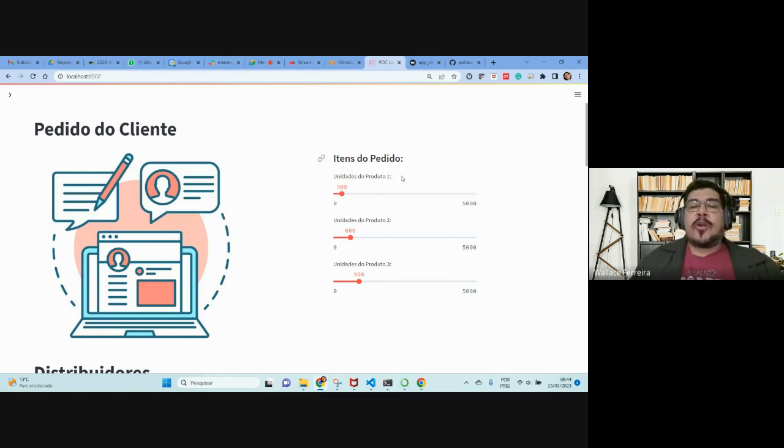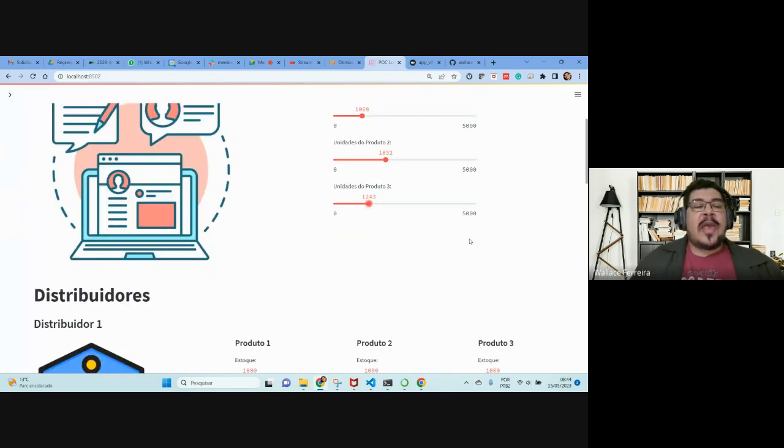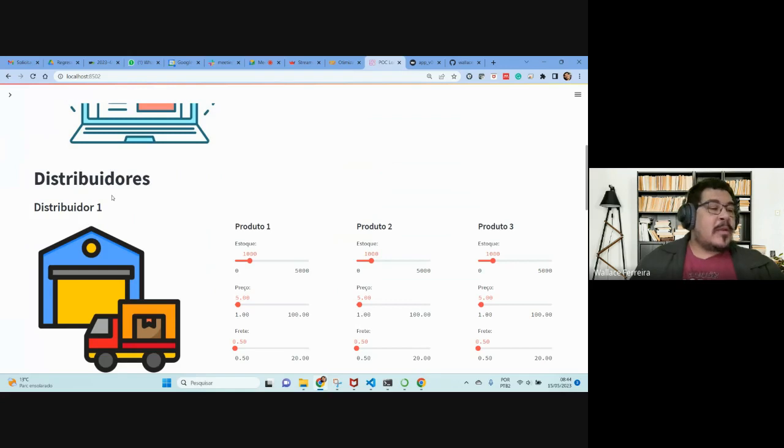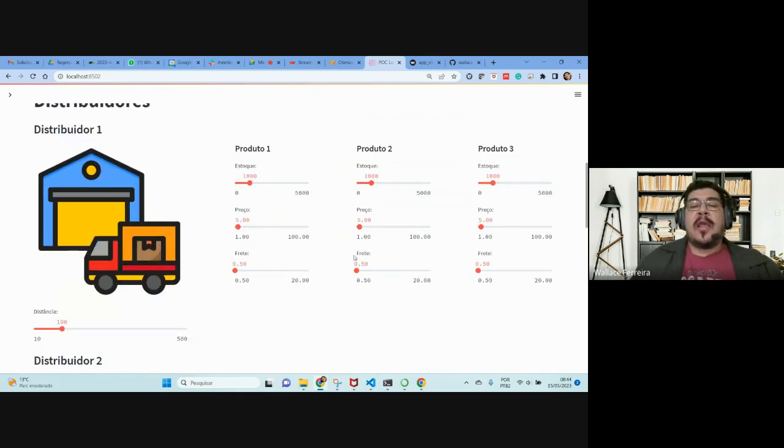So I have product one, product two, and product three, and I have different quantities the client wants to buy for this product, right? So I have a different set of suppliers with different numbers of parts or products in stock, right? Every product has its own price and the cost of handling and shipping for every product, right?